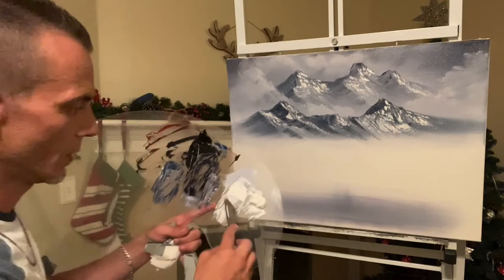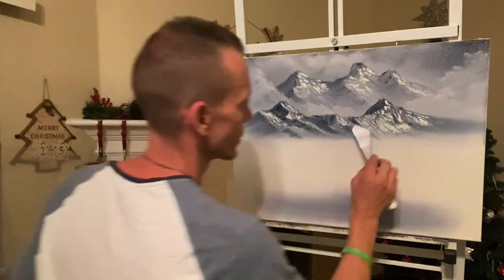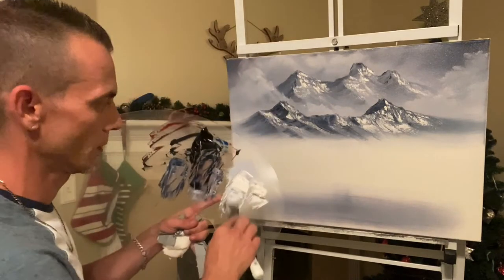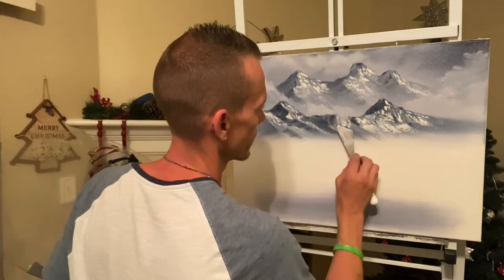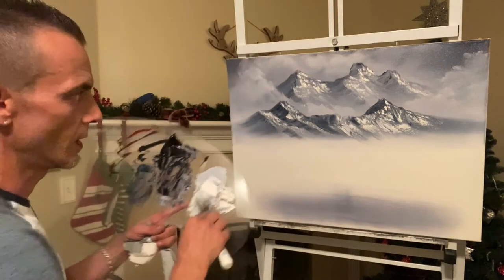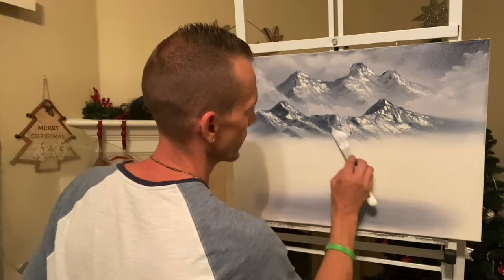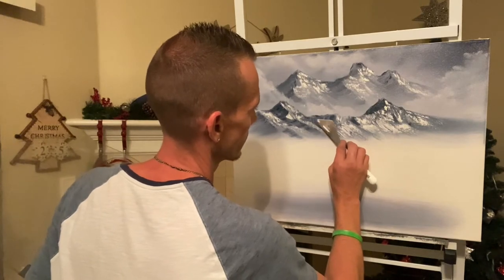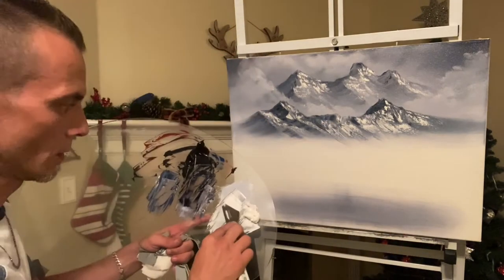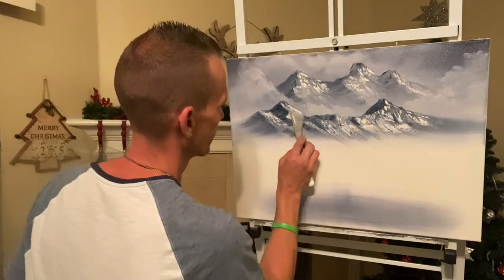See what I'm saying? You can have fun with it. Have loads of fun with it. That's what it's all about. Different angles, hit it at different angles. And you'll have all these different looking peaks and stuff. See? Just have fun with it. It takes a little bit.